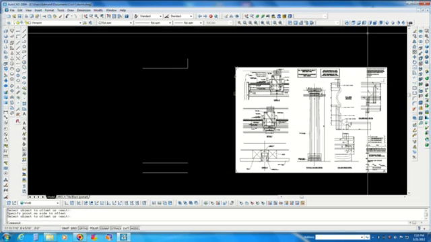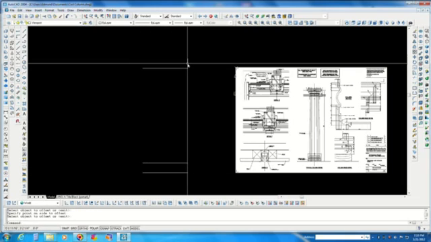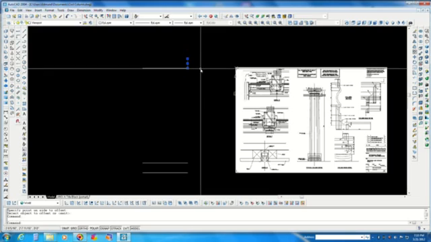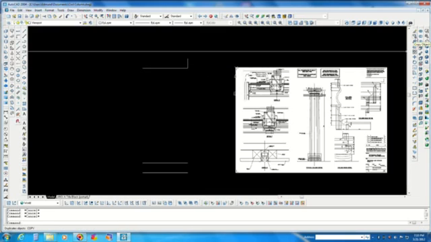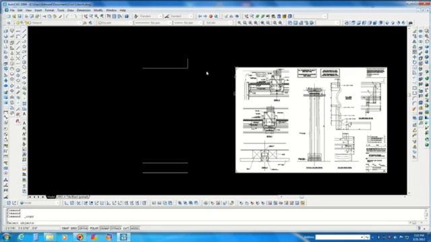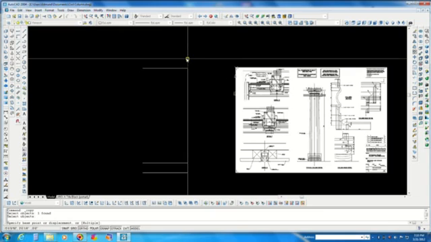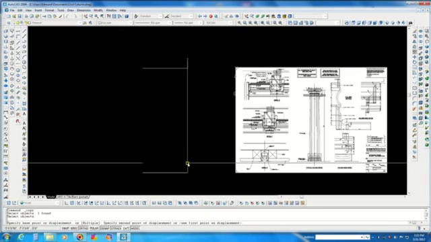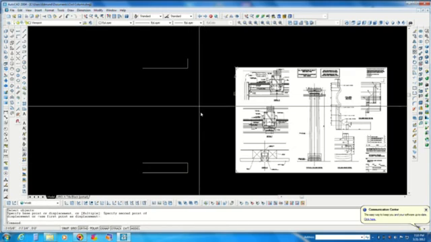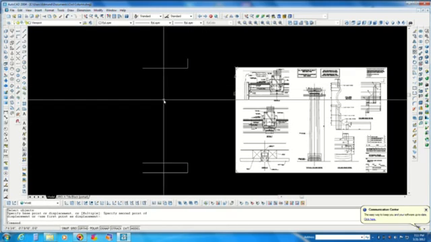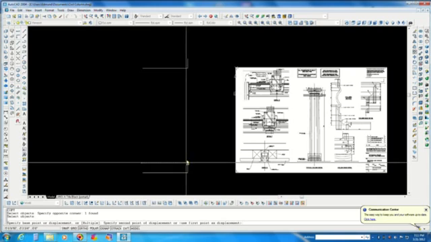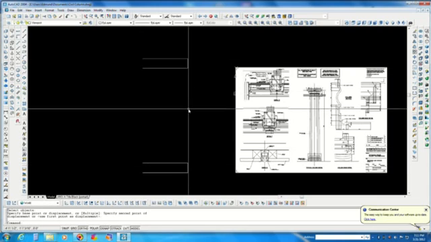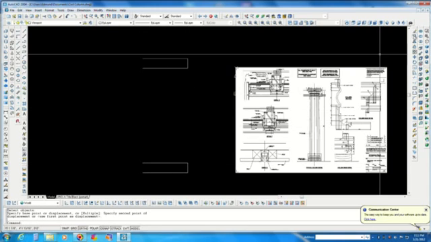So there. Now if I want to copy this line here, I can select it. Or if I hit escape, deselect it. If I want to copy it, I just simply hit the copy command. Let's copy this from this point, which is the end point, to this end point. Bingo. Okay, so we're starting to get somewhere. Let's repeat copy, and let's copy this line from this point to this point. How's that look, guys? Looks pretty good.